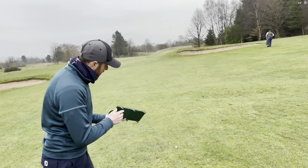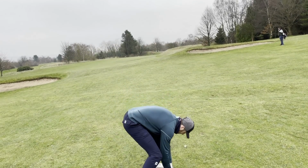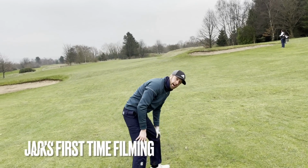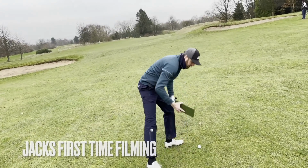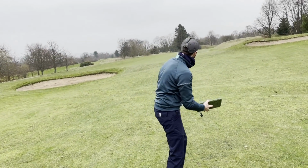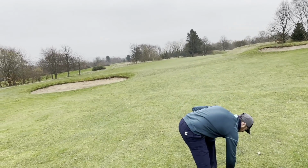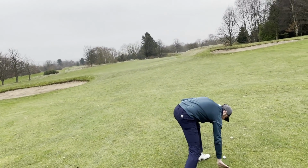Spikes, so it stops the mat from flying forward, and I think you're supposed to position it so you're hitting against them. Oh, it goes in quite easy, that actually. I weren't expecting that. That's really good. I was thinking, because they're quite big and bulky, they won't be sharp enough to go in. But with not much effort at all, that's really gone in. So it's a really solid base.